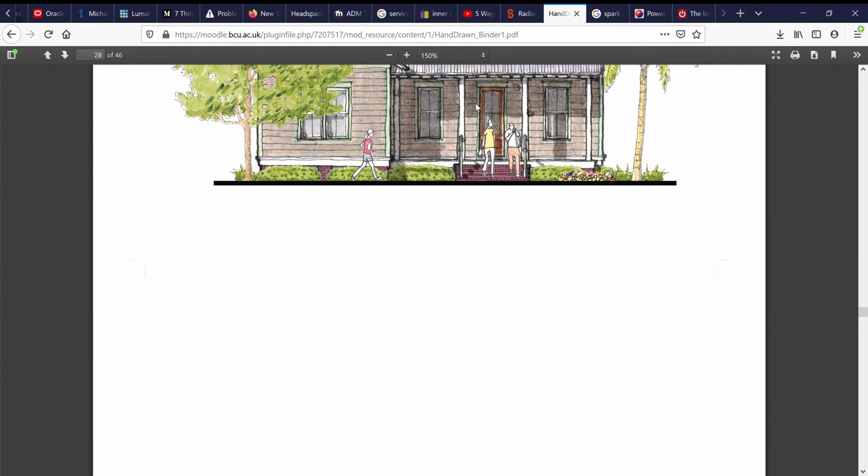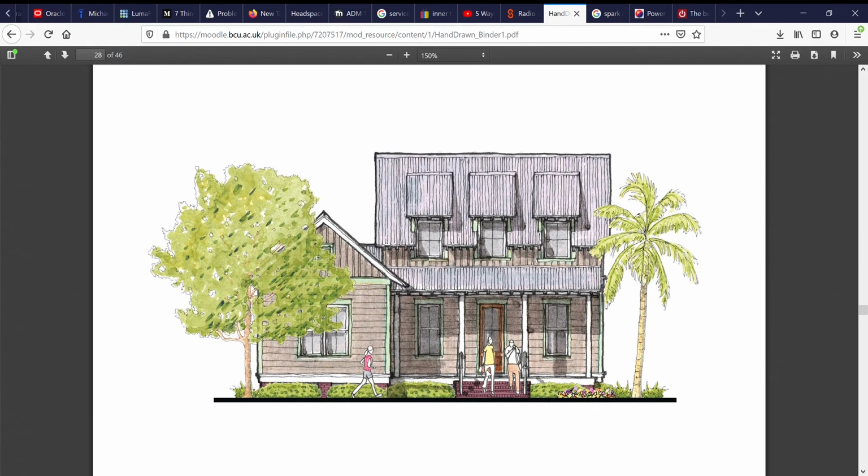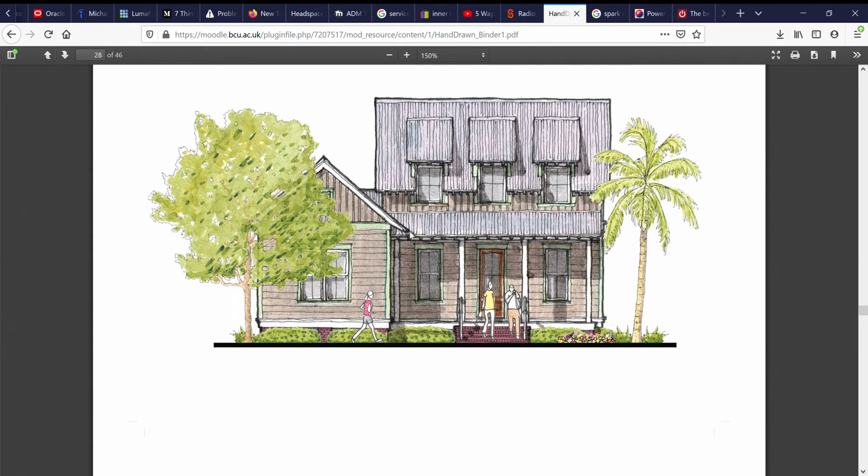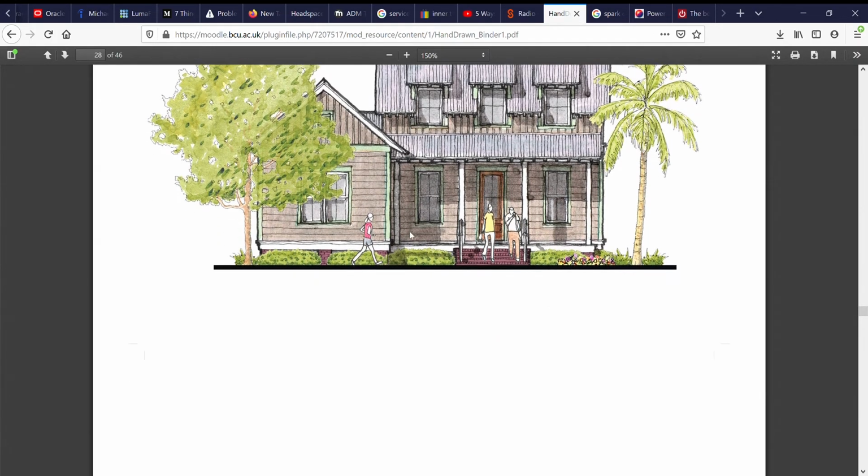And then the shadow underneath the opening here, where you've got this porch that runs the full length of the elevation. You've got a real nice indication of shadow there that brings it out and makes it a three-dimensional drawing. And also on the roof elements and the windows, you can see a hint of shadow on the side of these large roof elements.